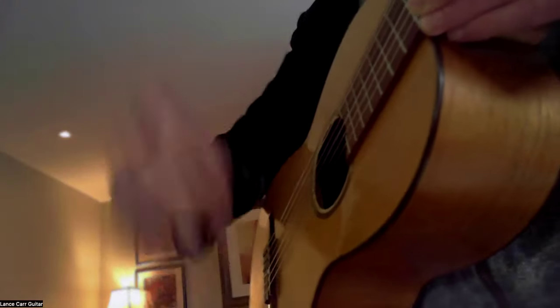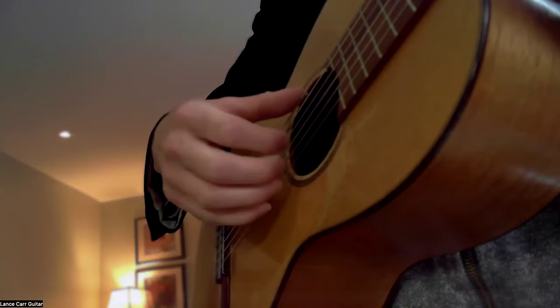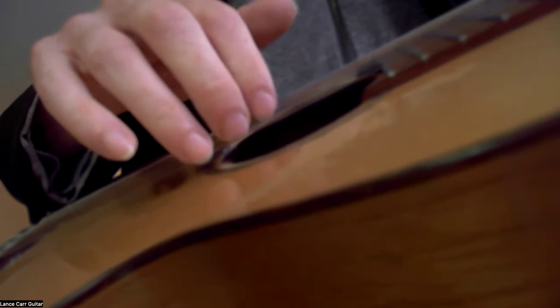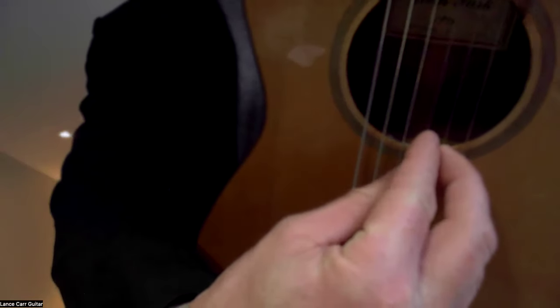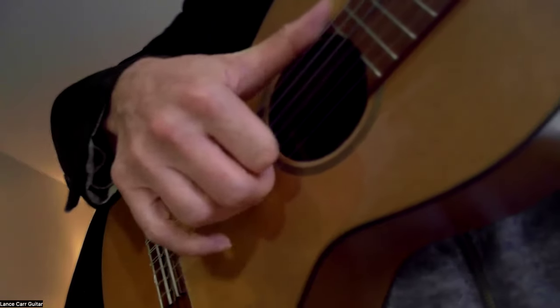Making sure it's hanging loose, allow the fingers to curl — not squeeze, but curl — so the very tip of the finger plants on the string. We don't want to get deep inside the string. Pick depth or finger depth is where we often get stuck, so just plant on the top of the string, very relaxed, with a little bit of a curl. The thumb is off to the side.